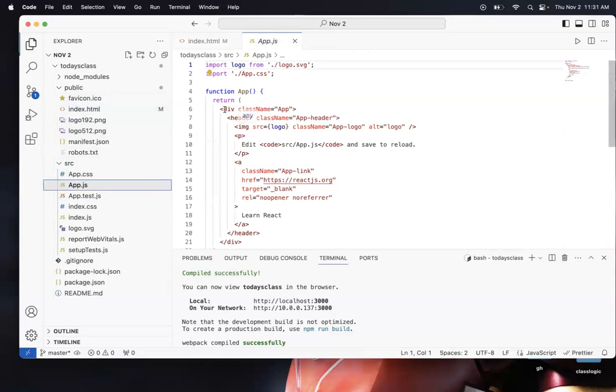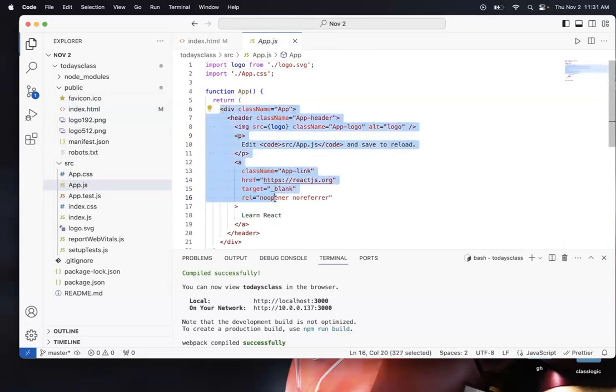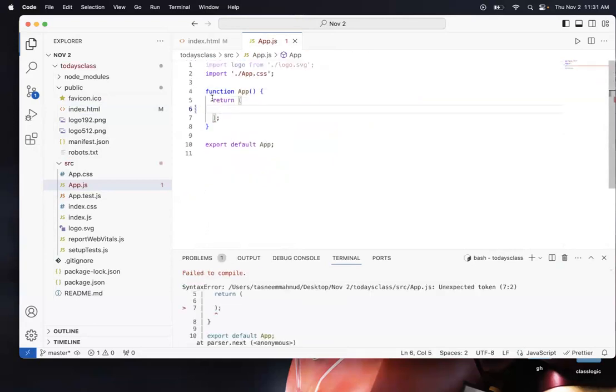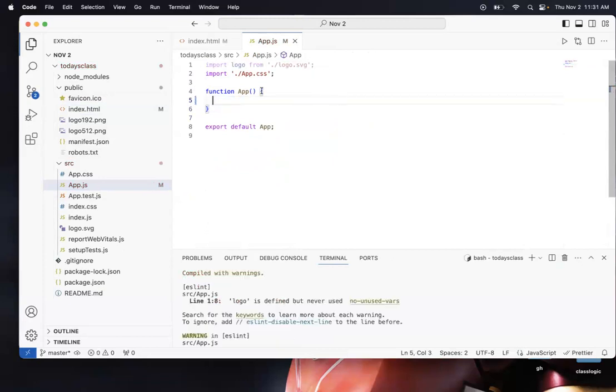We have a lot going on inside this. We don't need all that. Let me get rid of that. Okay, so we start fresh.